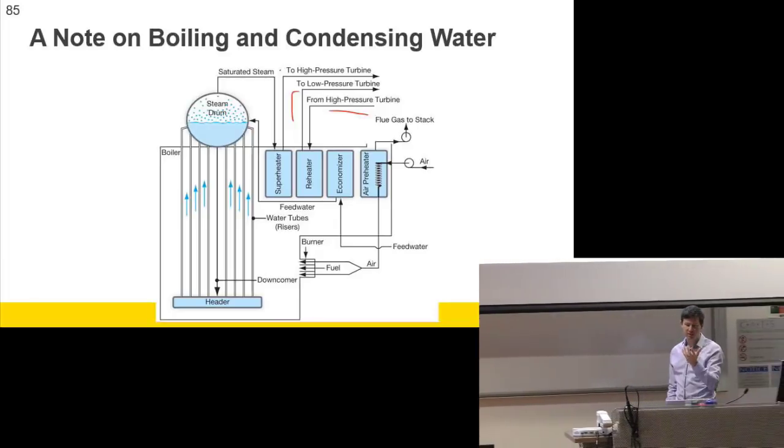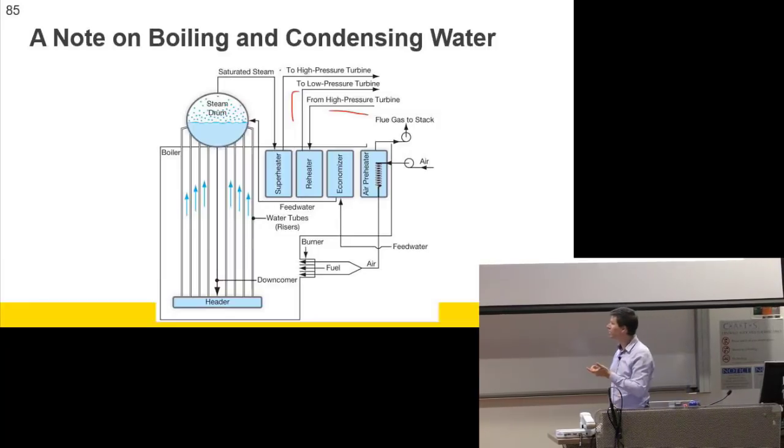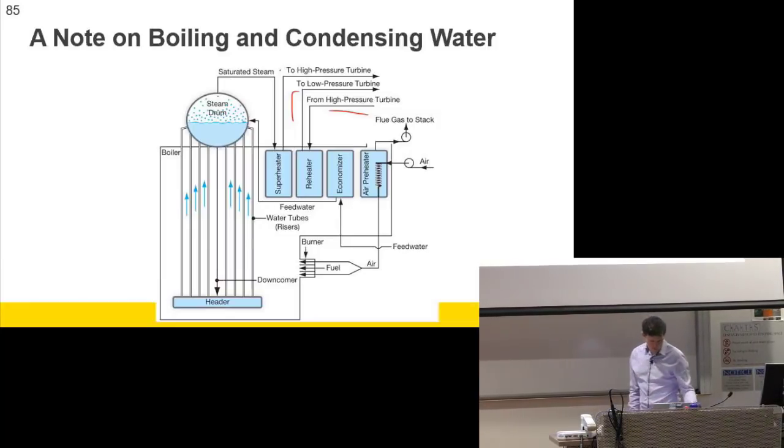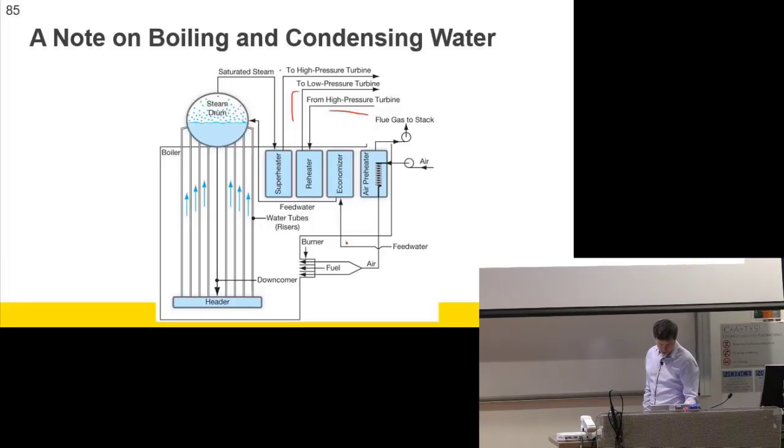So there's a few things that they've done here. One is an economizer. So we've taken our cold water in, and you're not going to achieve that superheat type temperature, but you'll get some of the energy. You get some of the thermal energy out of the flue gas that's otherwise leaving. So you're going to preheat your water before taking it into the drum.